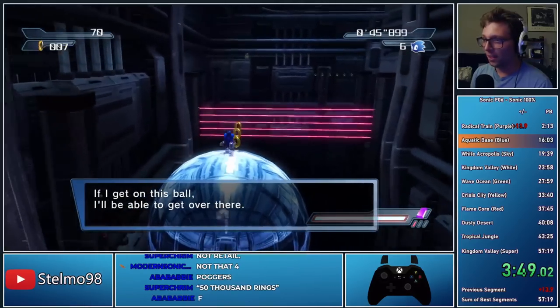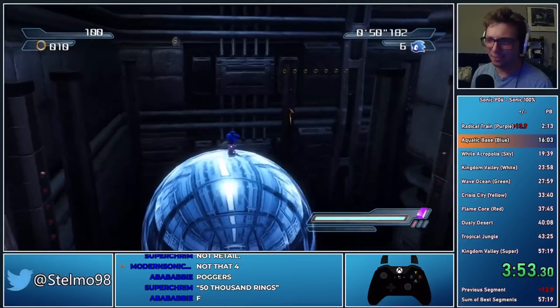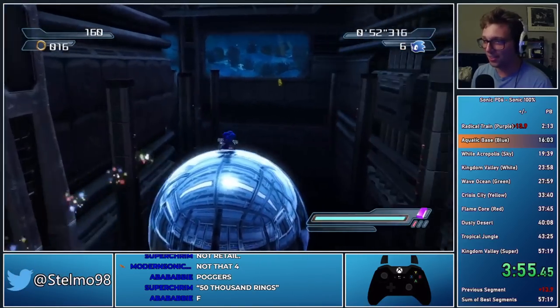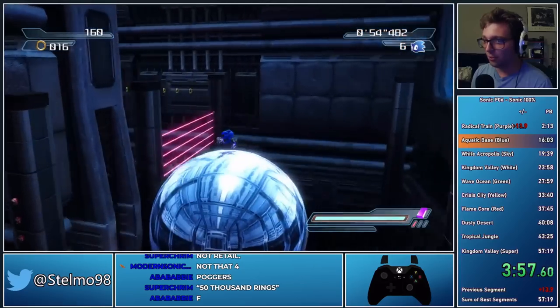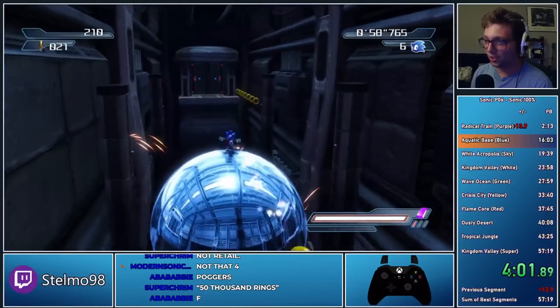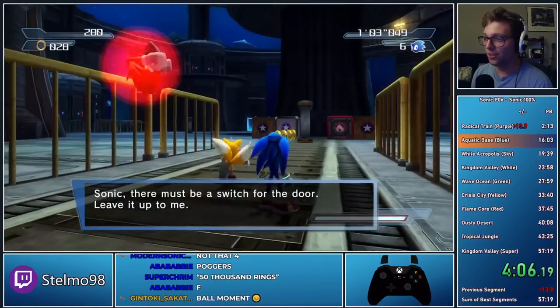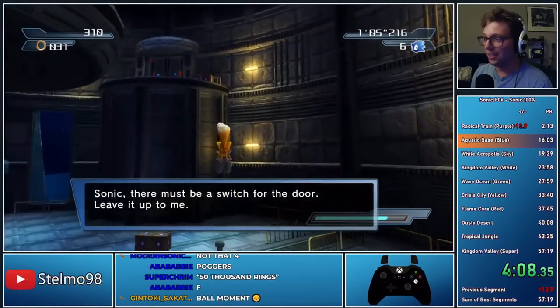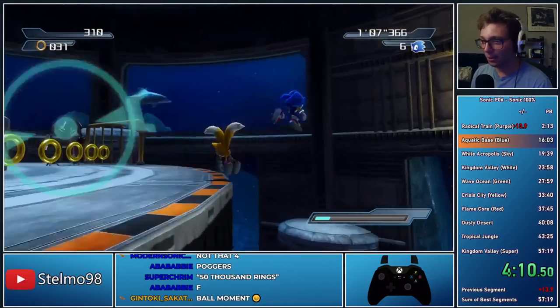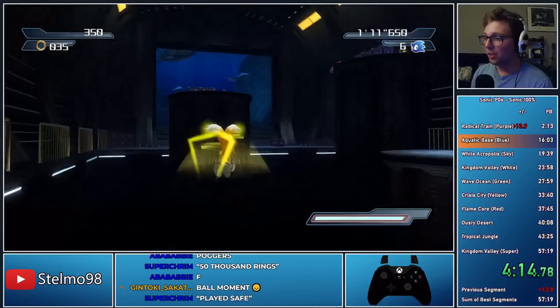But again, the big point, the time save, the place where you can get the most points is at the very end of Section 1 here, right after Tails' section. There's a part where you use the magnetic switches to destroy a bunch of enemies with Sonic, and just because of the speed we do it and with how many enemies are there, we get a bunch of points there, so no need to worry about the bonus. It was played kind of safe.